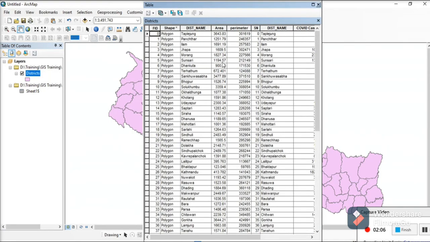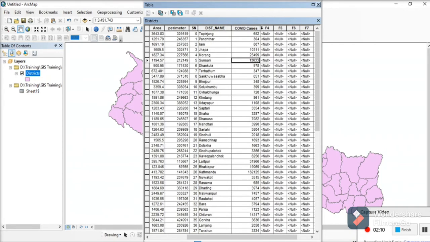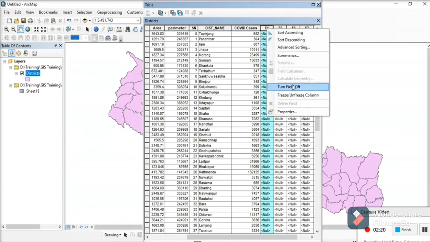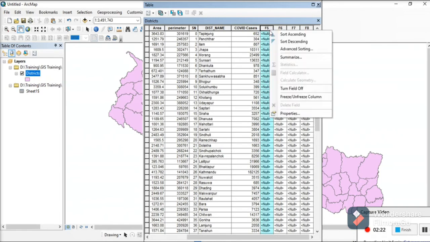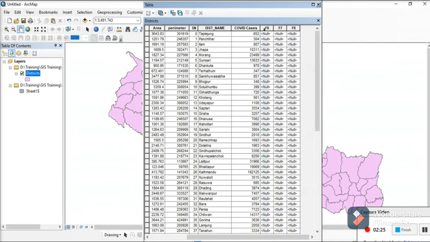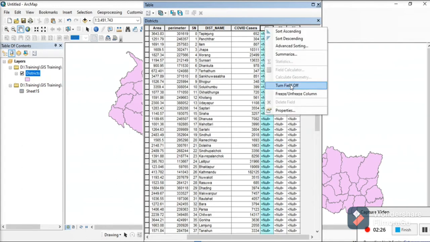Now it's joined, right? Another thing we have to do here: if you don't have these, you don't need to do this, but I have these unnecessary columns, so let me just remove them, or you can just leave them as they are.